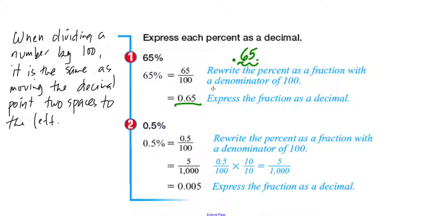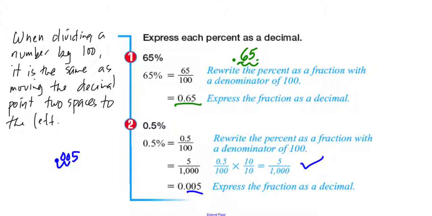If we use the shortcut that I mentioned, we write 0.5 right here, and it is the same as moving the decimal point 2 spaces to the left. You move the decimal point 1, 2, and that's your new decimal point, and you simply fill in the zeros in between. That's the reason why you get 0.005. It's a lot simpler than the other method.